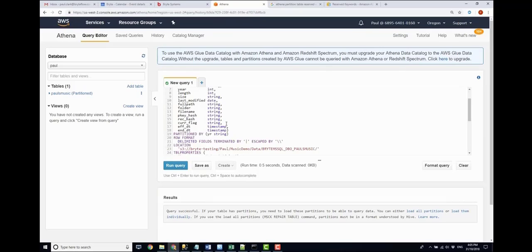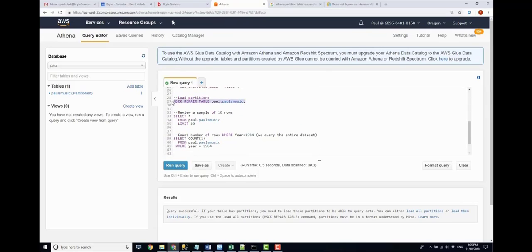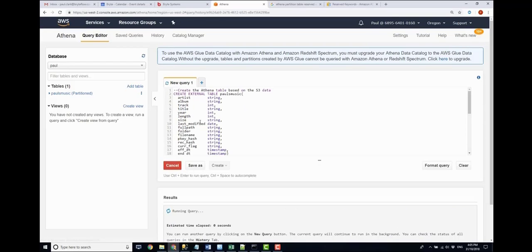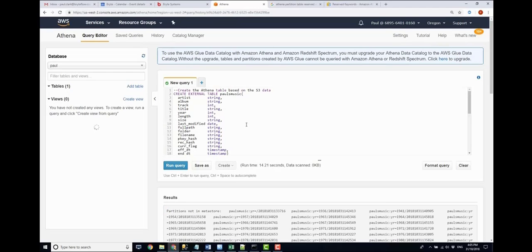And that's completed. Now what we have to do is load the partition data. So if we just run that now. Should take just over 10 seconds. Okay, that's run.